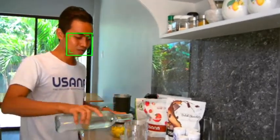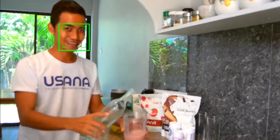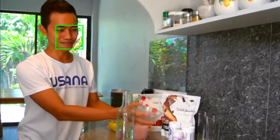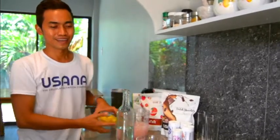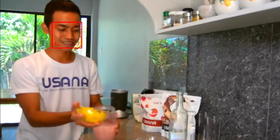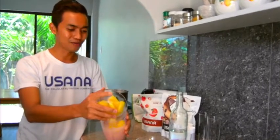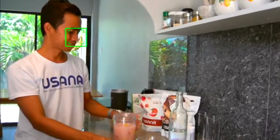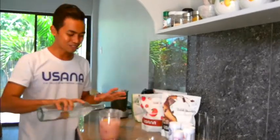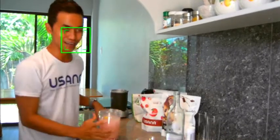And then you can add water. Really very easy and quick. By adding just the water, you can also add ice cubes that you prepared. So we have here some amount of ice cubes. And then with that, we also have here our USANA Nutrimeal, okay, strawberry. Then we have here our pineapple, okay. So I would say this is the quickest way to prepare it, okay. I love it.